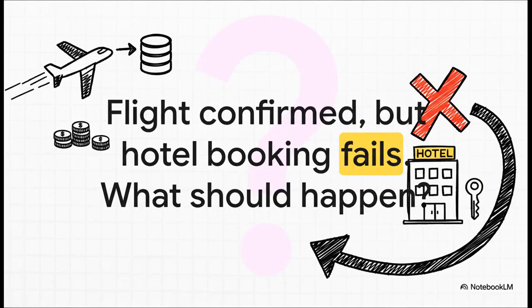Okay, just think about this for a second. You're booking that dream vacation. Your flight gets confirmed. Awesome. The money leaves your account. But then, the hotel booking fails. You definitely wouldn't want to be stuck with a flight to nowhere, right? This exact problem is what database transactions were invented to solve. The system has to treat the entire booking, the flight and the hotel, as one single all-or-nothing action.